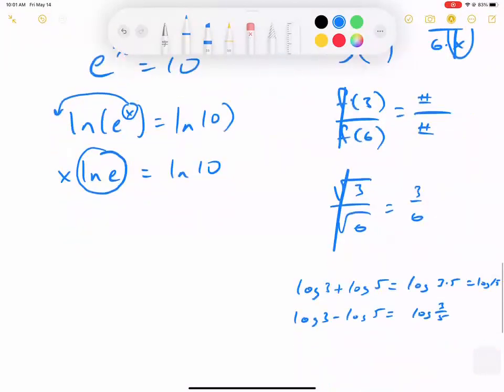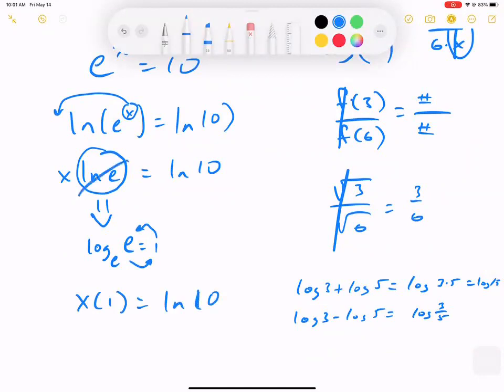This is really log base e of e. And what's log base e of e? How many e's does it take you to get back to e? Circle of logs. e to the 1 power is e. So we write it as x to the 1. Or just cancel them out. These would just cancel out. Gone. That's just 1. Okay. Natural log of e, which is just 1. Circle of logs.